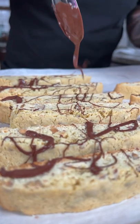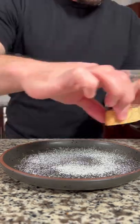Once cool, you can optionally drizzle some chocolate over the biscotti and serve with a nice hot cup of coffee. Enjoy.